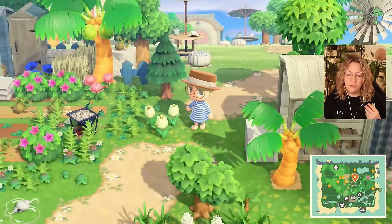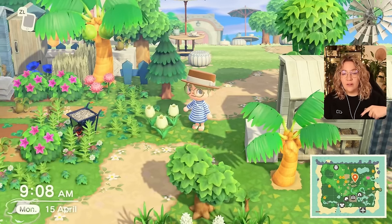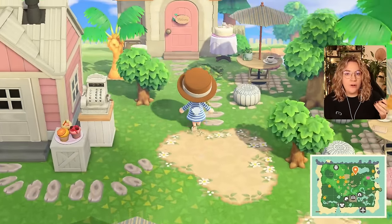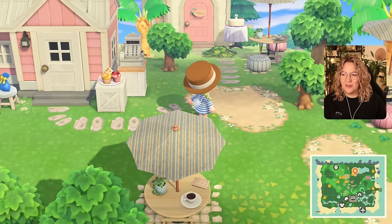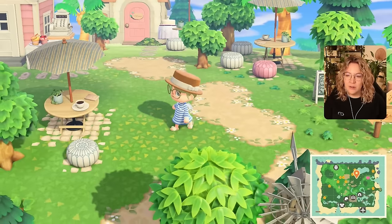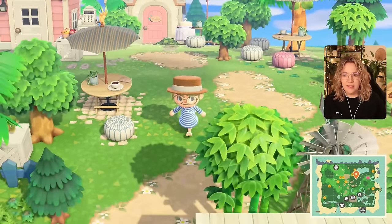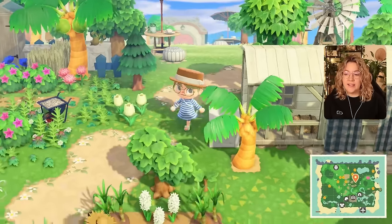In one of the last episodes — actually last episode — we worked a little bit on the beach, and the episode before that we worked on this area up ahead, the café. The storyline is basically that Flurry owns a little café and she's basically best friends with Tutu — or it's more like a sisterly relationship — and they kind of run this café together. This is what we assembled last time; it was a bit of a hassle. I planned on using these tables, then swapped them out, then brought them back — and this is the current state.